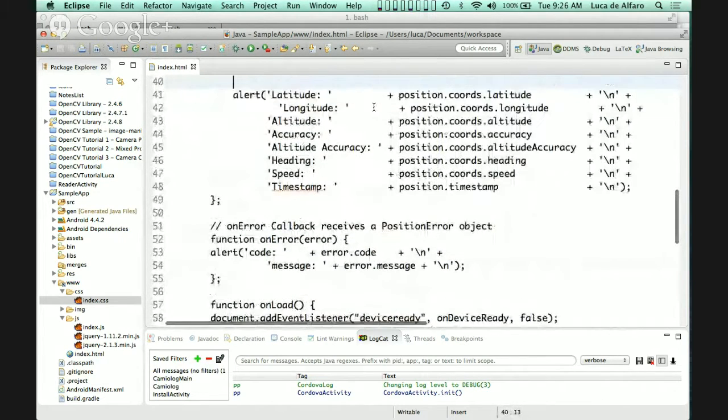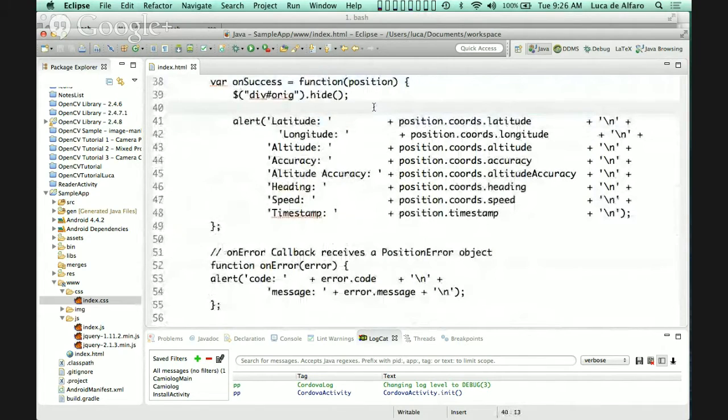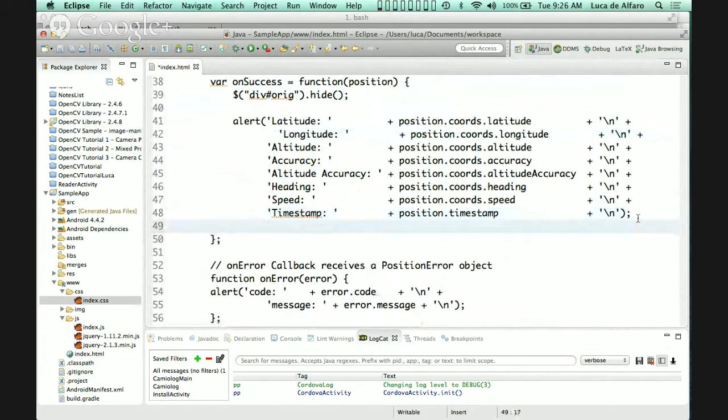Okay. So now I want to say something like, at the end, I want to say div lock show. Okay, this will show it. I want to say again something like var s is equal to this.